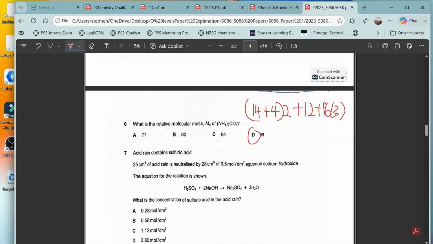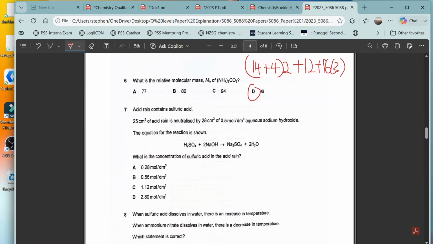Question 7. This is a typical calculation question. Again, it is neutralization. Can you see the acid and can you see the base? In this case, it's alkaline. Acid plus base gives salt and water. And I saw this phrase here. A bit of calculation. Again, I have to emphasize this. In calculations, you are always given the data of one of the chemicals, and then you have to find the answer to the other chemical. It's not about the same chemical.